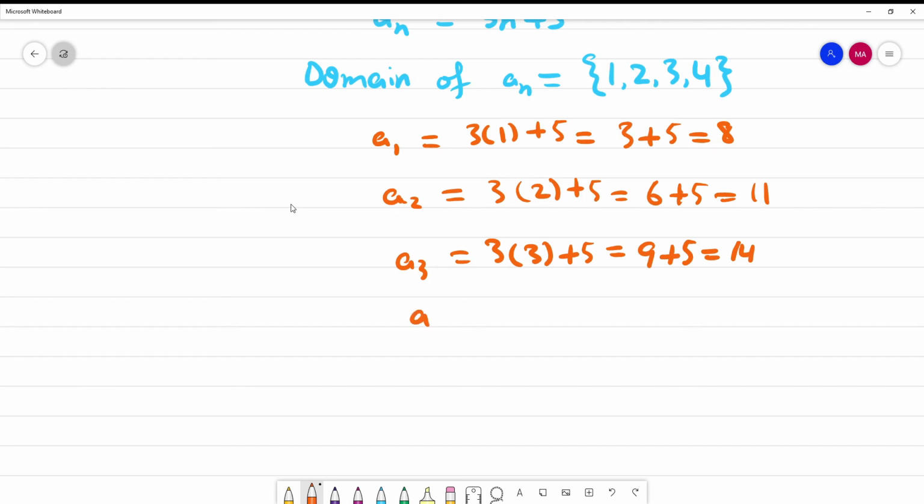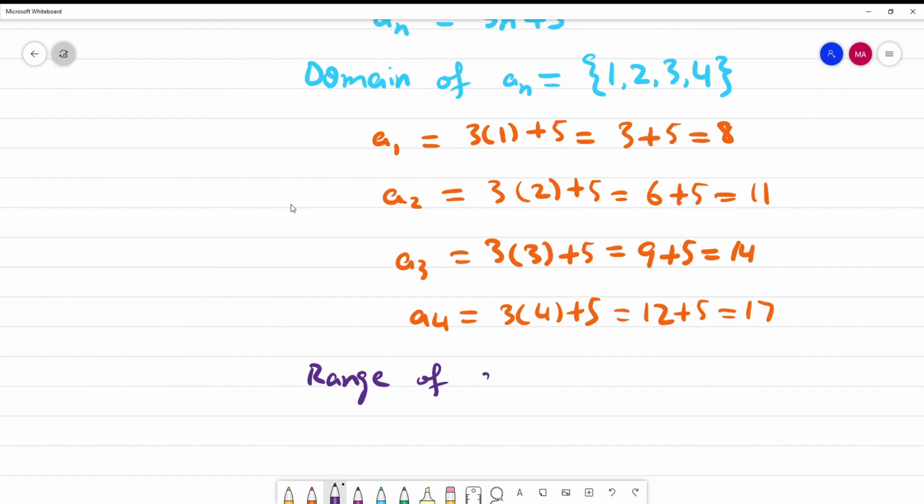And a4 is equal to 3 into 4 plus 5, which is 12 plus 5, which is equal to 17. And so our range of the function is equal to 8, 11, 14, and 17. And the range is the sequence itself.